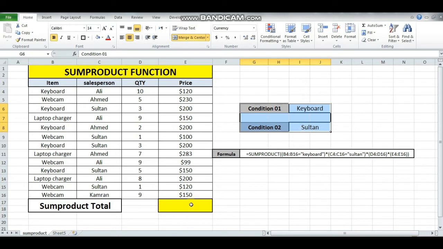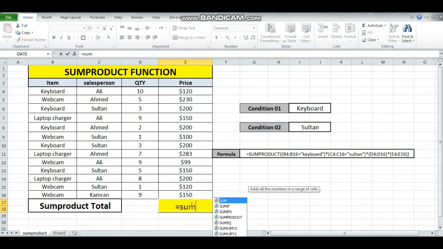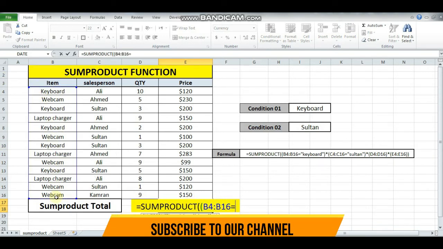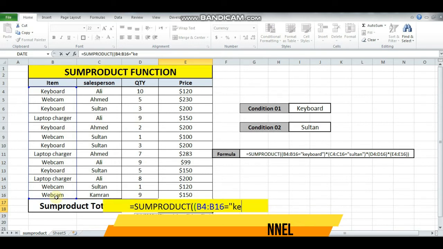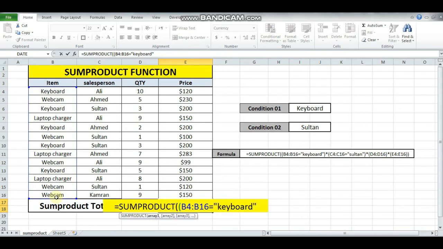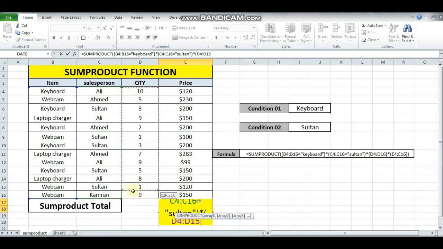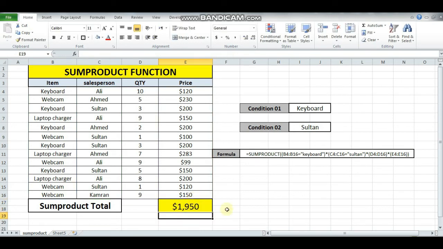Simply we will type =SUMPRODUCT, bracket open, select the item column, is equal to, type keyboard in quotation marks, bracket close, asterisk, bracket open, select the salesperson column, is equal to, then in quotation marks type Sultan, bracket close, asterisk, in brackets give the quantity column, asterisk, now give the price column in brackets, and close brackets with two closing signs and press enter.